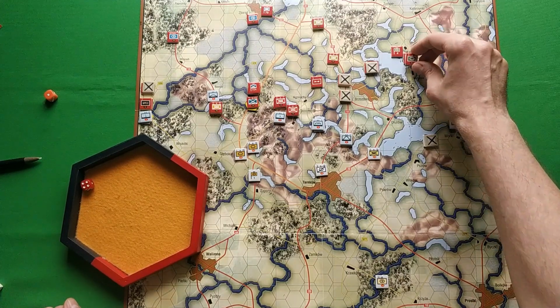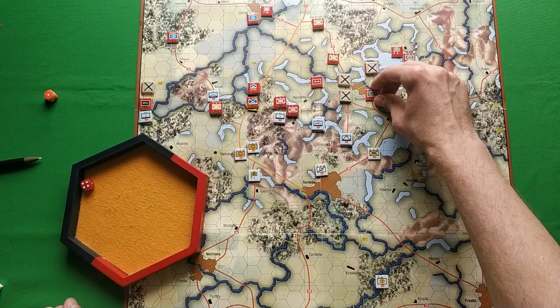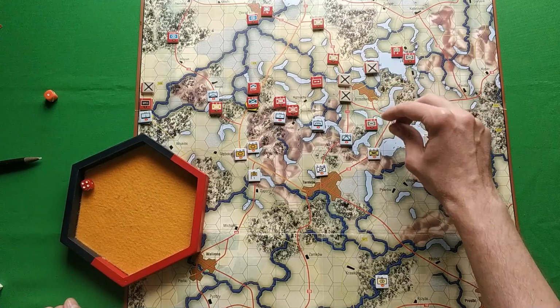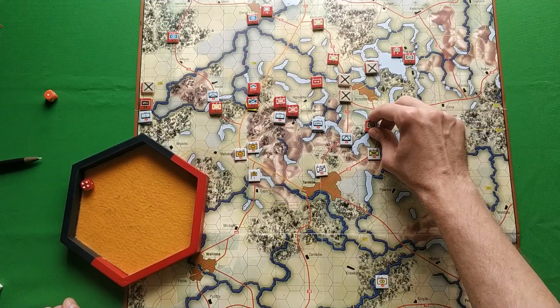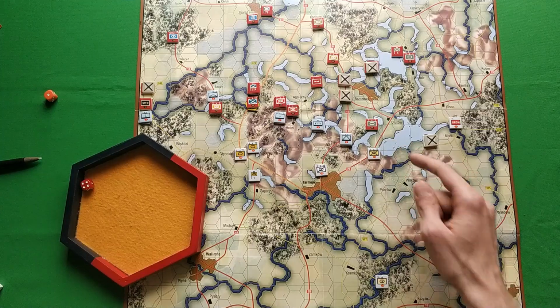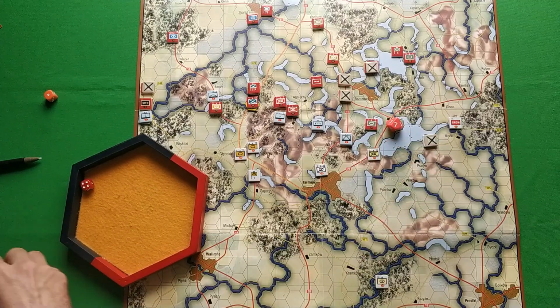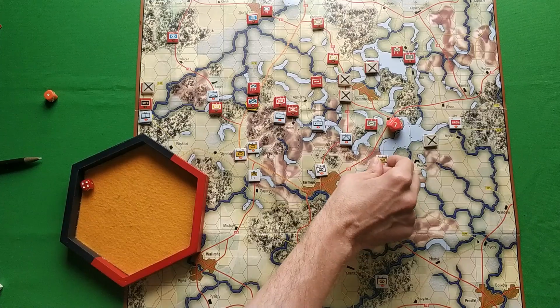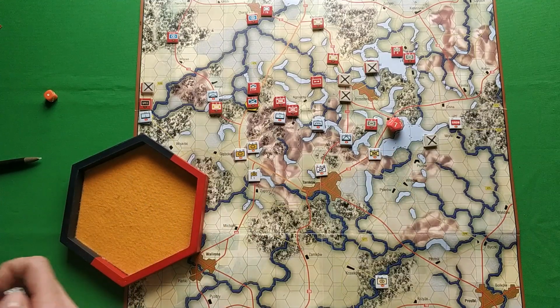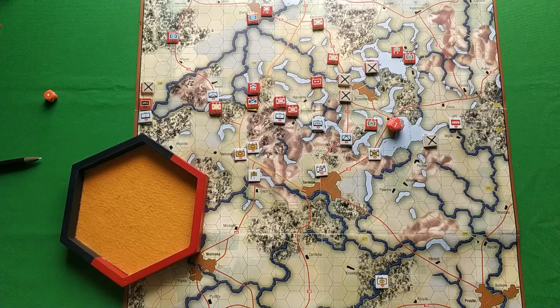But I have these 2 tank companies, so 1, 2, 3, 4, 5, and now, sorry, no, 1, 2, 3, 4, 5, 6, 7, and now they are here. They spend 7 movement points, so they are going to fire at this Polish unit. Their strength is 5. Poles have 3, so it's +2, and they are on the hill, so it's +1. So they have 5, Poles have 4 in total, so it's +1 for Russians. So Russians are going to fire 4 times with +1.